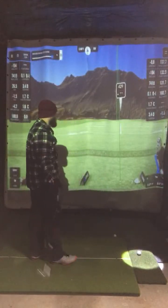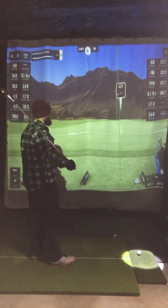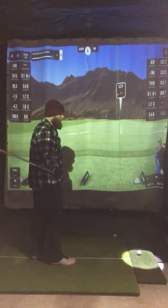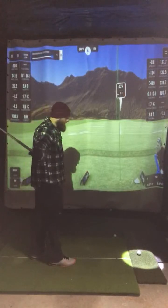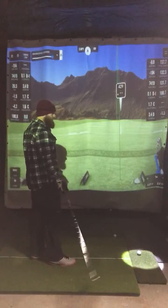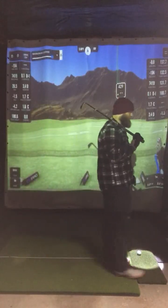I don't know if it looks like it on camera, if you can tell a difference from how I've been swinging over the past few months to that, but at least for me, it feels like I have a lot more speed, like I've been saying, from knee to knee, waist to waist. I can feel myself swinging harder down here, which I think is what you're supposed to feel.